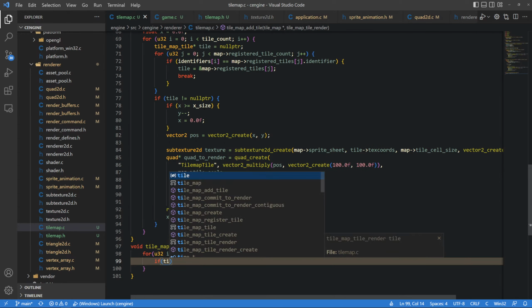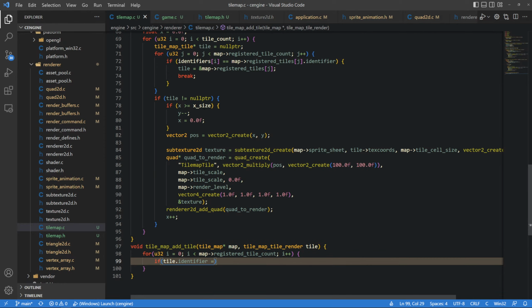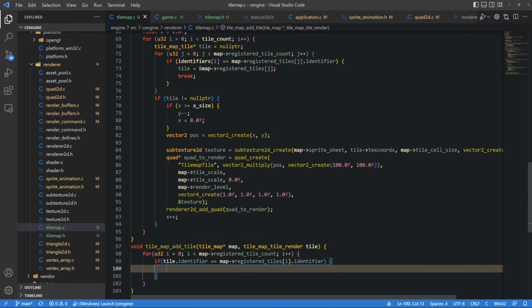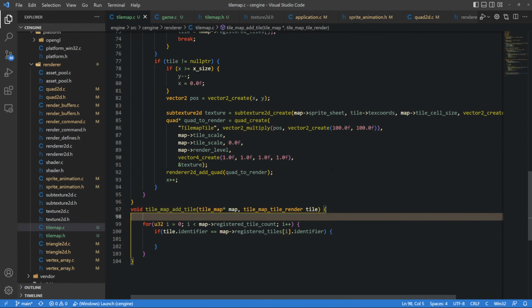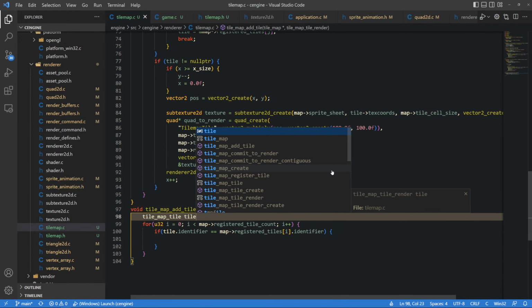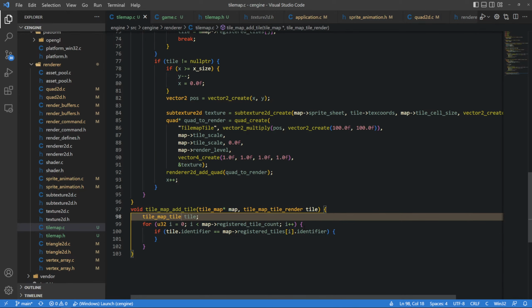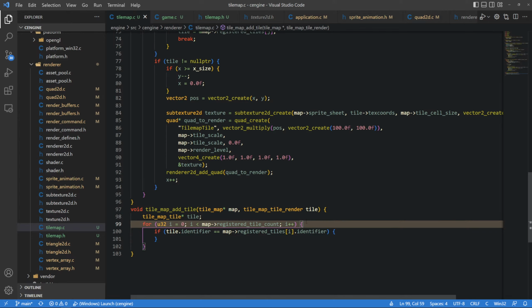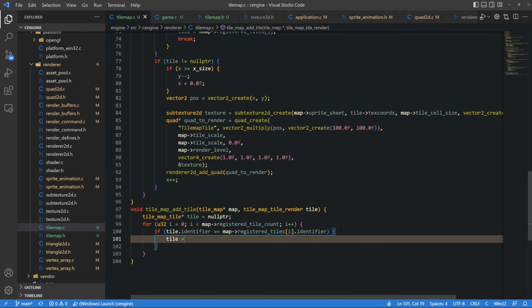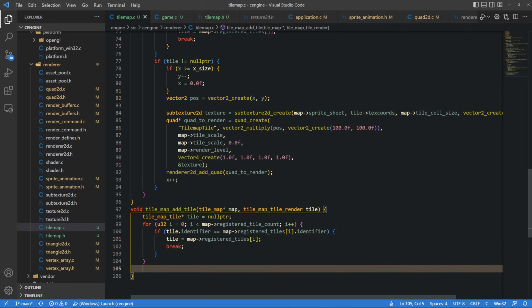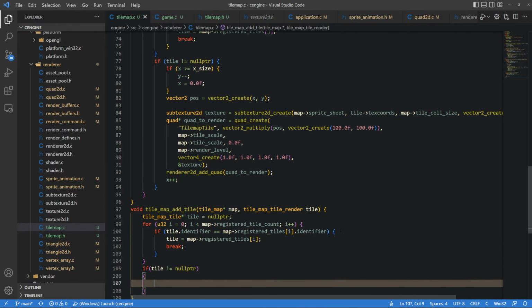And if tile.identifier is equal to map.registered tiles i.identifier. Yeah, we need to get back the tile map tile. So tile map tile is equal to map pointer, and we do tile equals map.registered tiles at i and break. And if tile not equal null pointer, then we do stuff.